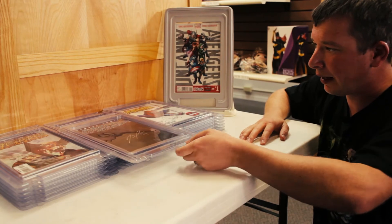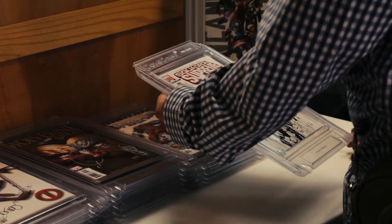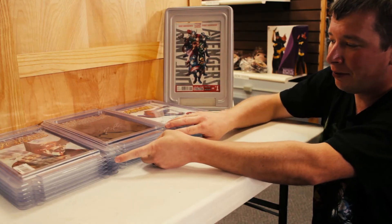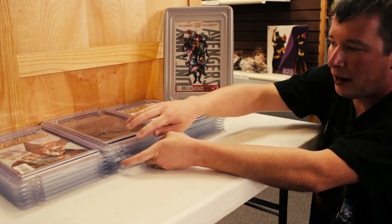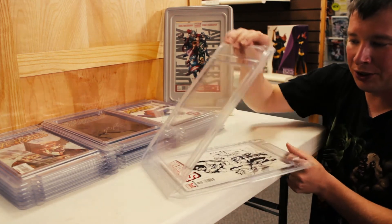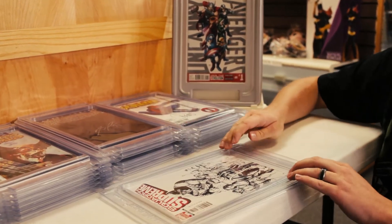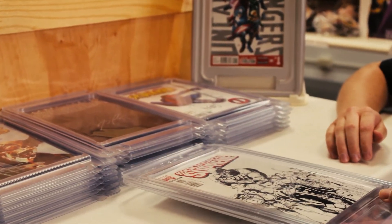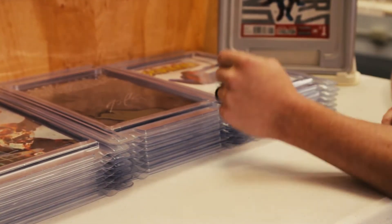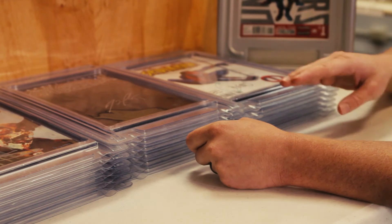The other nice thing about this — and what's going to get comic books out of your closet and into your room — is the interlocking technology. You come over to your stack, look down through your catalog cards and find the one you want, and just pull that one out. You can take it out, read it, do whatever you want with it, seal it back up. That particular spot where you pulled it out is still going to be open, so you just slide it right back in. That way you don't lose your spot for Wolverine number 18 between number 17 and number 19.